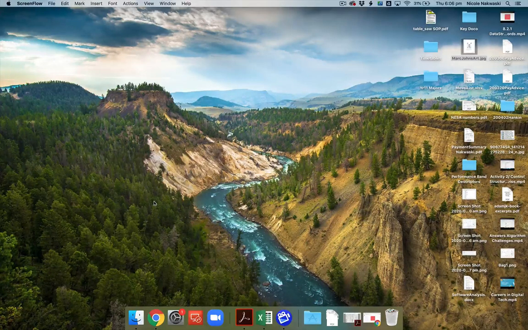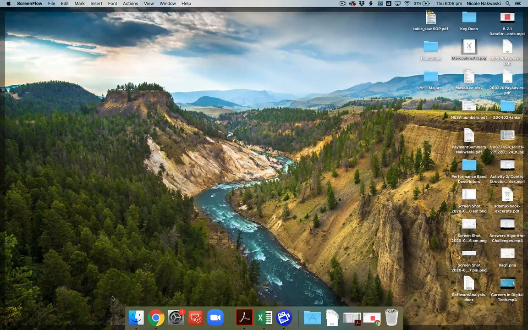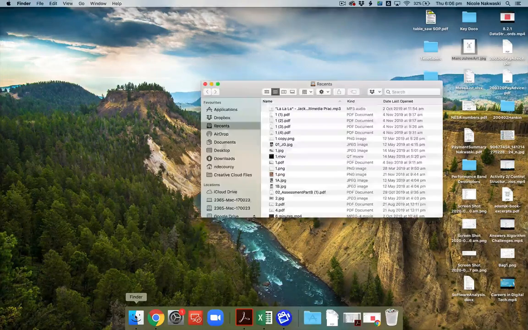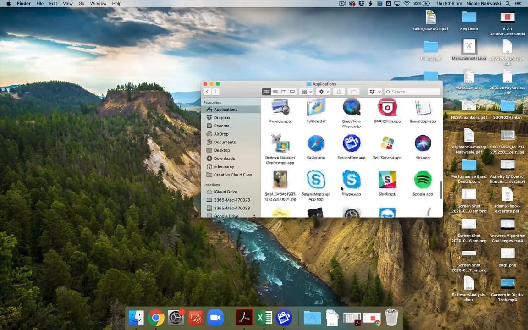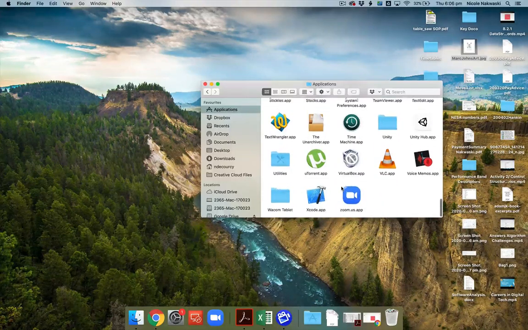So first off, this will work if you're using your school Macintosh computer, and we use a free program that is on our desktops called QuickTime. All you need to do is, however you normally launch things, go to Finder, Applications. Yours might look slightly different to mine depending on what you've got installed.